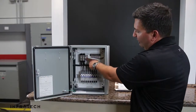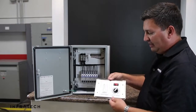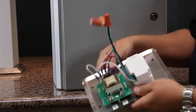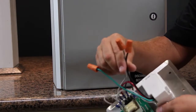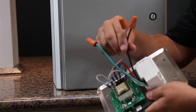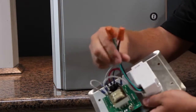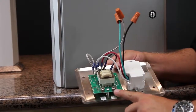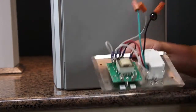Once the main power feed is connected and the high voltage lines to the heaters are connected, we can connect the analog control. The analog control will need 1 amp of 110V power, which is normally taken from a local lighting or power circuit. You'll connect the 1 amp of 110V to the black and the white wires, and then the green for ground. You'll then connect the 10-volt DC control signal to 1A, 1B, 2A, 2B, etc., depending on your control configuration.